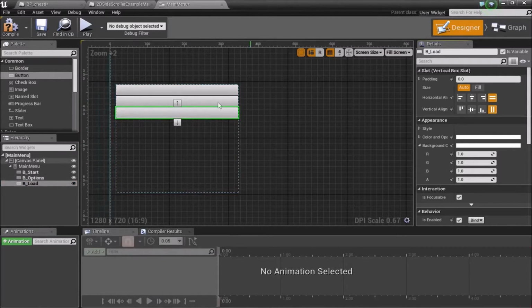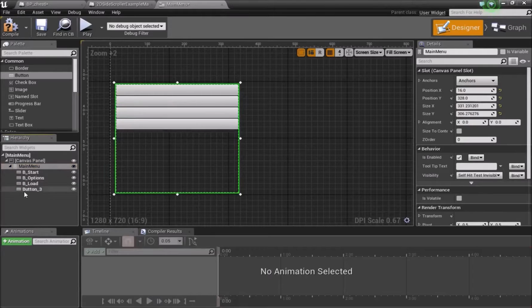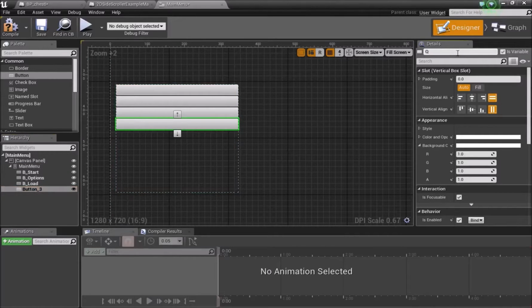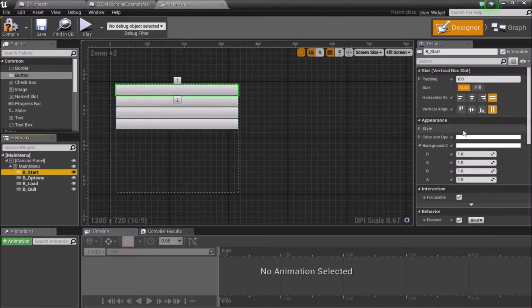Perhaps we can add a mechanic in there for saving and loading the game. And I'm just gonna Control C and Control V one of the buttons onto the main menu. And here I'll type quit. So this is B underscore quit. So this button will allow us to quit our game.